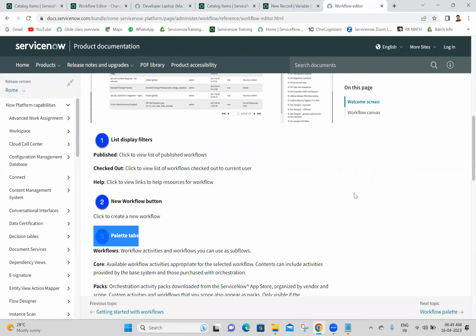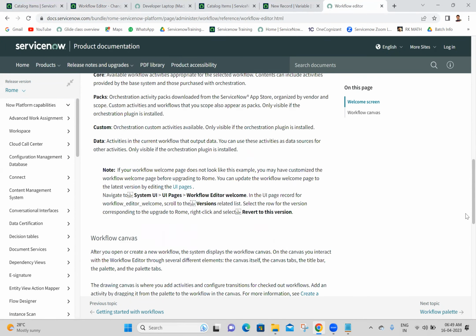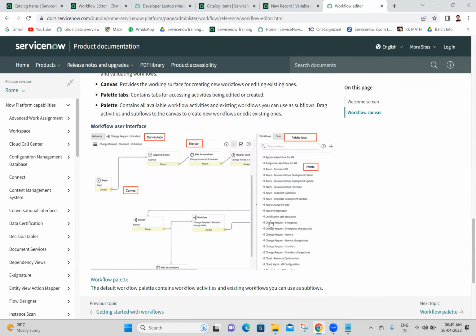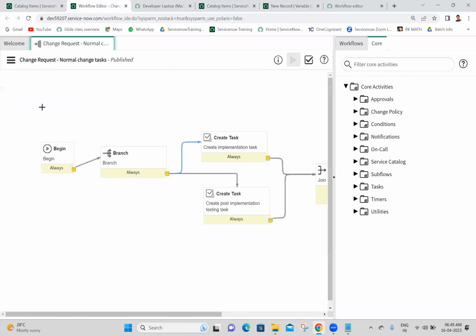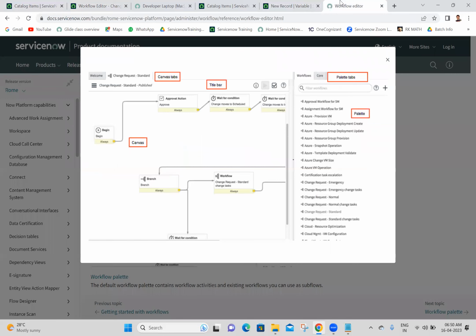Okay, next. I'm scrolling down. So now if we see this screen, this screen and this screen, both are the same, yes.